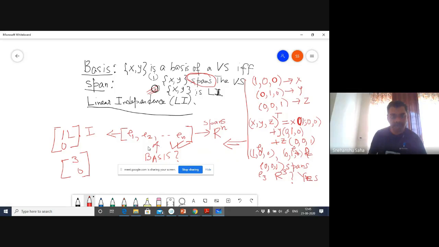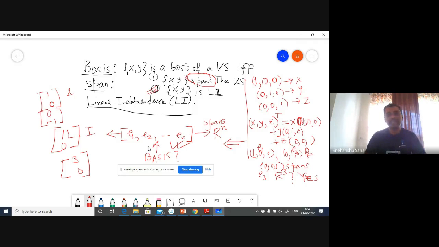Okay? However, 1, 0 and 0, -1, these two are linearly independent, because there is no way you can construct the second vector from the first vector by using a simple scalar multiplier. You can't. Okay, all right.